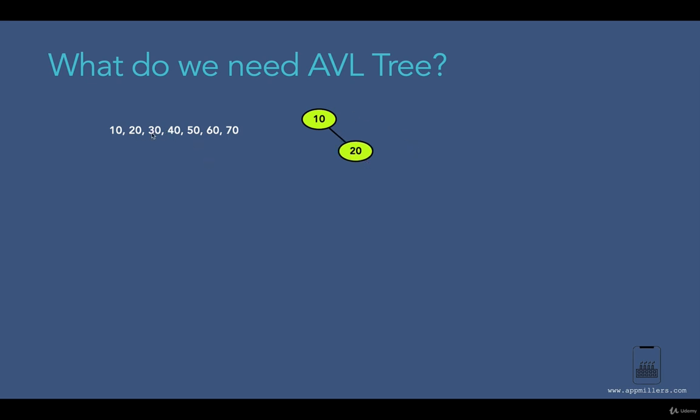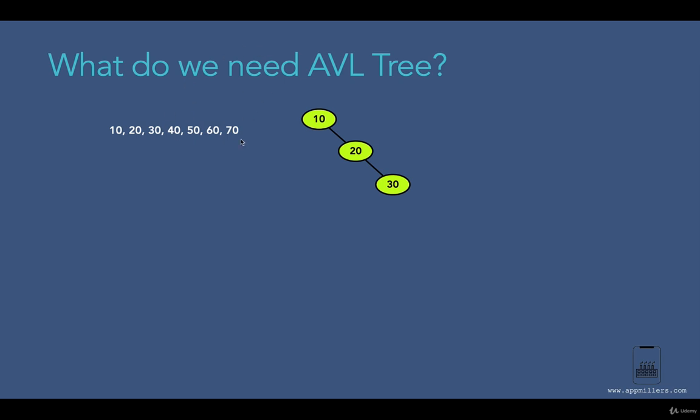Now after adding 20, I'm going to add 30. So if I add 30 over here, you'll see that first it's going to compare with 10. We see that it's greater than, so this means that we need to add this 30 to the right child. So we are coming to 20, so we see that it's greater than 20. So this means that it's going to be added as a right child over here.